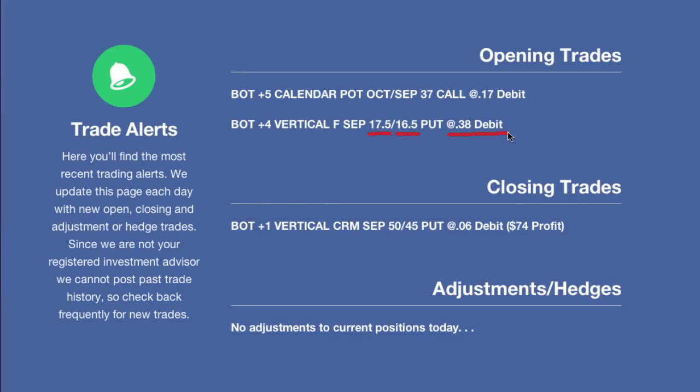Now you'll notice on this trade that if it's a dollar wide debit spread, we usually like to pay about 50 cents. And in this case, the market was trading about 38 cents. So we actually got a fairly good deal for this trade, because that puts our break even point a little bit above 17, which is actually not too bad. So the stock just has to move down a little bit. We start to make money, and we actually have a bigger profit potential in this trade if Ford does continue to move lower.